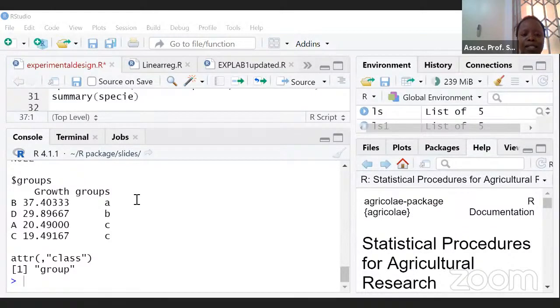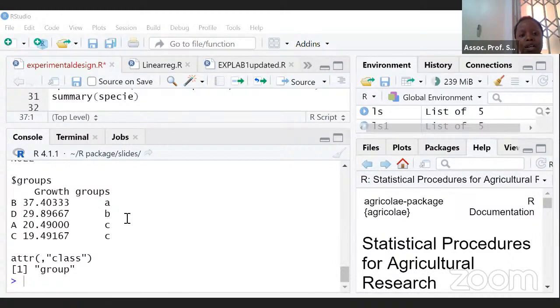So somebody says, I repeat, you're going to write around this result. We are saying that the mean of B is significantly different from D, from A, from C, because the letters are different. B is assigned a letter A, and A is different from B, is different from C, and from A. Now, if means have the same letters, like you see A and C, those are not significantly different. But if we have different letters, then they are significantly different. Is that clear?